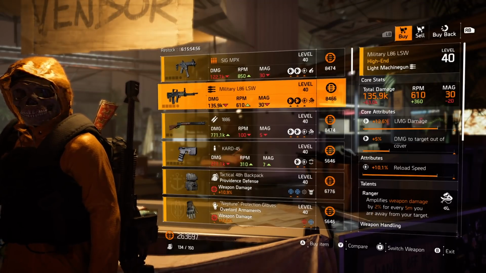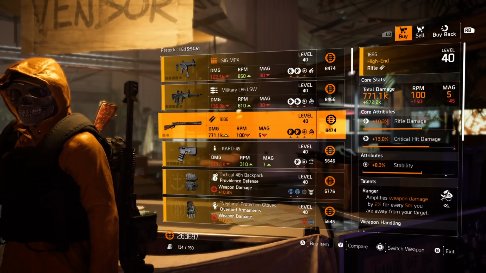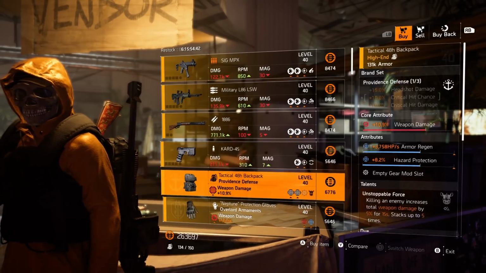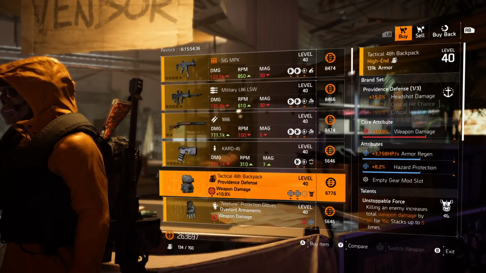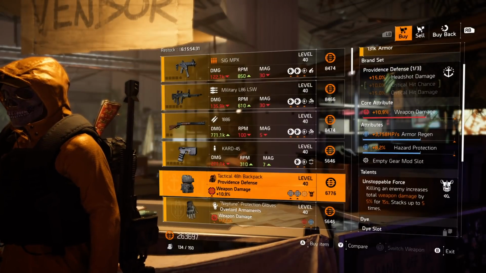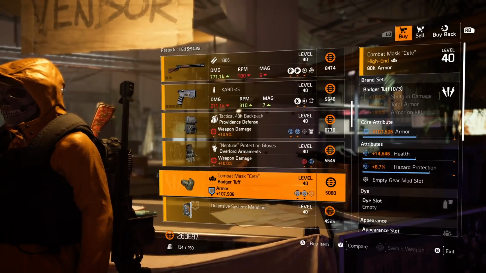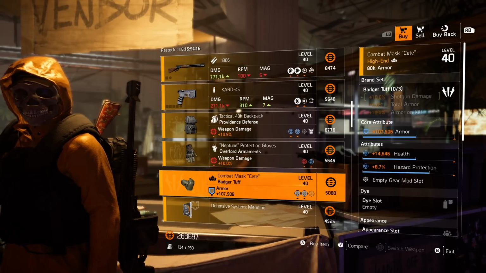Not bad. Next up, Military L86 LSW with Ranger and Reload Speed. Followed by an 1886 with Stability and Ranger. Card 45 with Sadist and Damage to Targets at a Cover. Providence Defense Backpack with Unstoppable Force, Armor Regen, and Hazard Protection. Interesting. You could probably make this into like a tanky build. I don't know. Overlord Armaments Gloves with Crit Chance and Explosive Resistance. And a pair of Badger Tough Mask with Health and Hazard Protection.